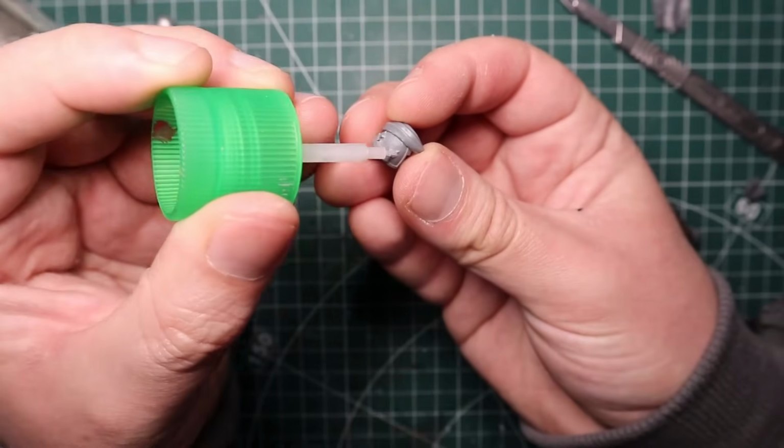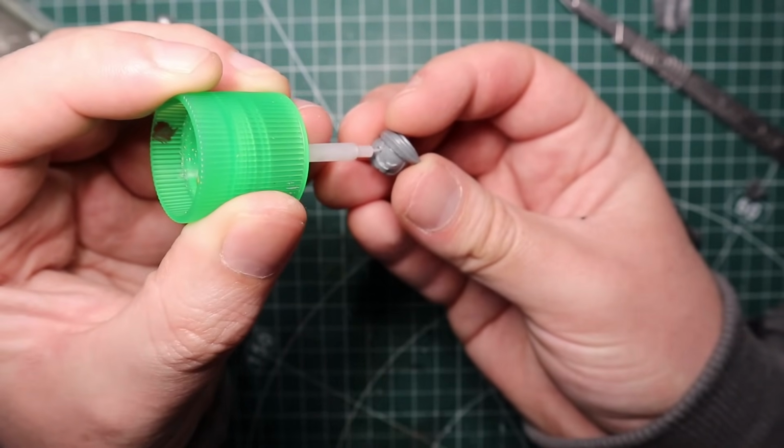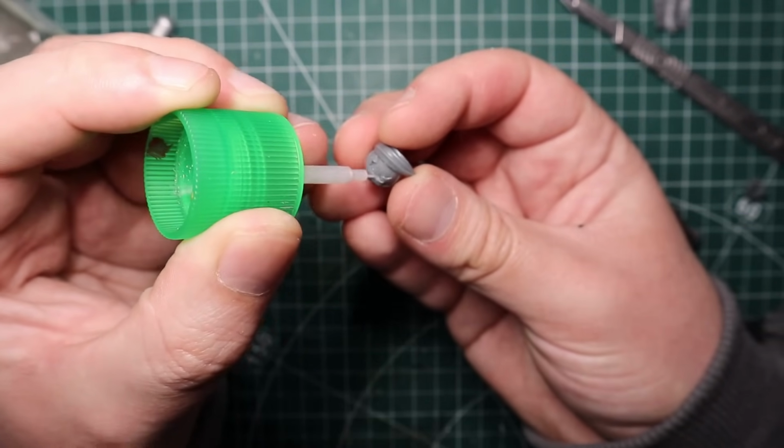And as you can see here, always a helpful tip when you're carving up plastic is to have some really thin plastic glue and run it across some places to melt and smooth the plastic a little bit more.